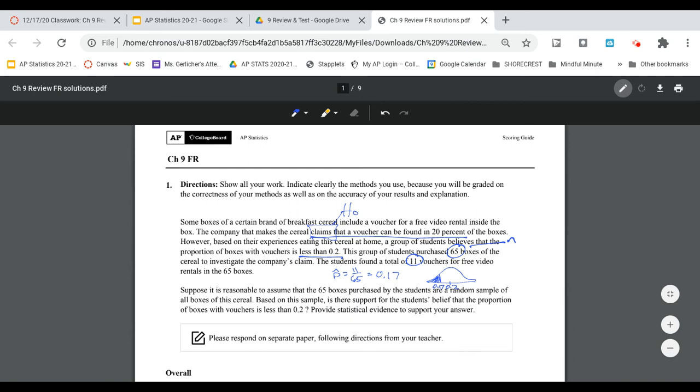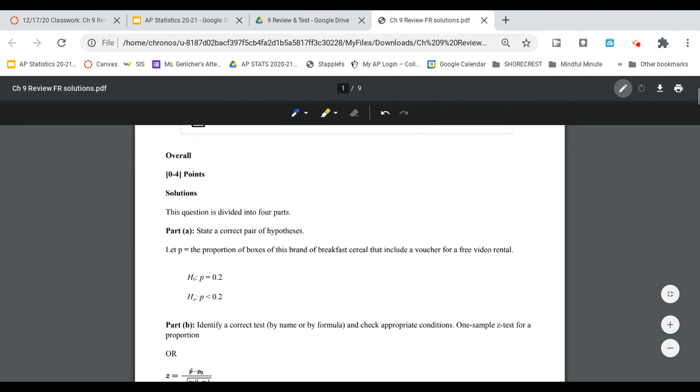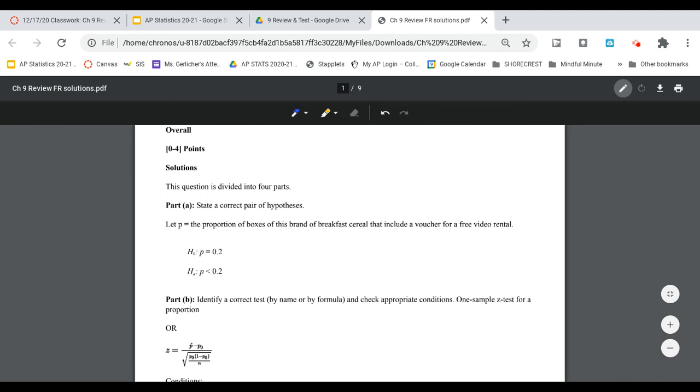And I drew a little picture here to keep my wits about me. So 0.2 is our null value, our H0 value, and our sample was 0.17, so that's below it. And we're interested to see how extreme is 0.17. So what is this little blue shaded area down at the bottom as a way to quantify how extreme 0.17 is compared to 0.2? Okay, so it's essentially the SPDC problem.